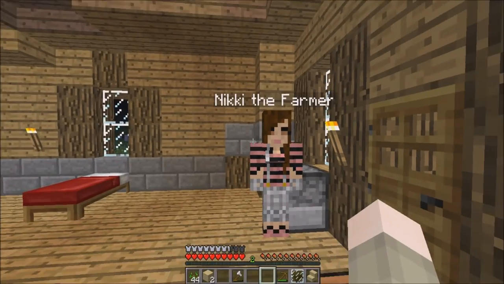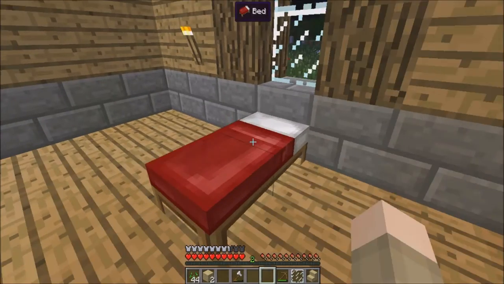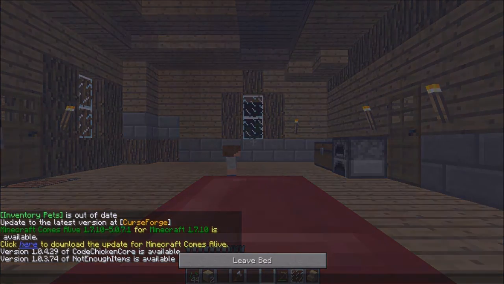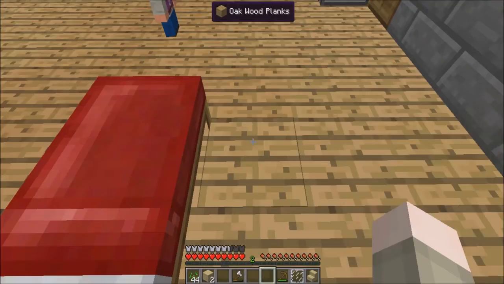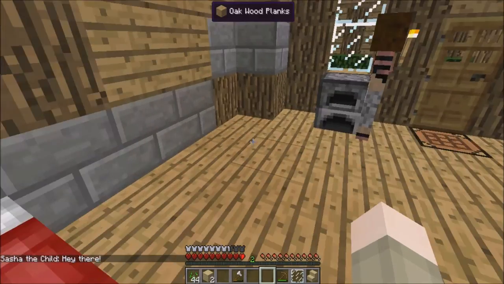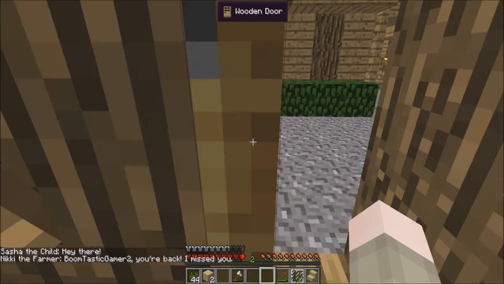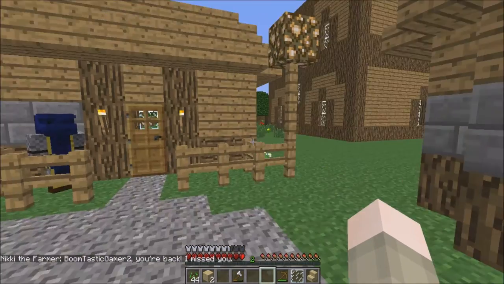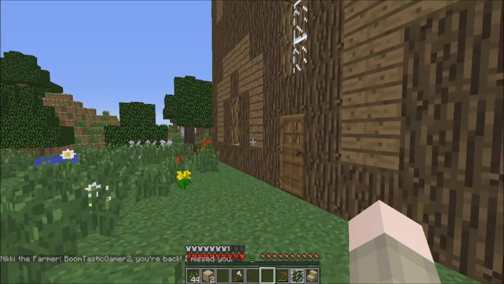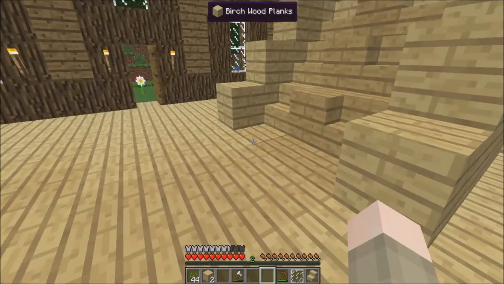Hi, Nikki. Here's Sasha. Let's go to bed real quick. Wait, is Nikki awake? Sasha? Hey there. Alright, follow me. Wait, where's Nikki? There you are. Follow me. You're back. I missed you. Well, I've been building a house for the past couple hours. This is our new living space.